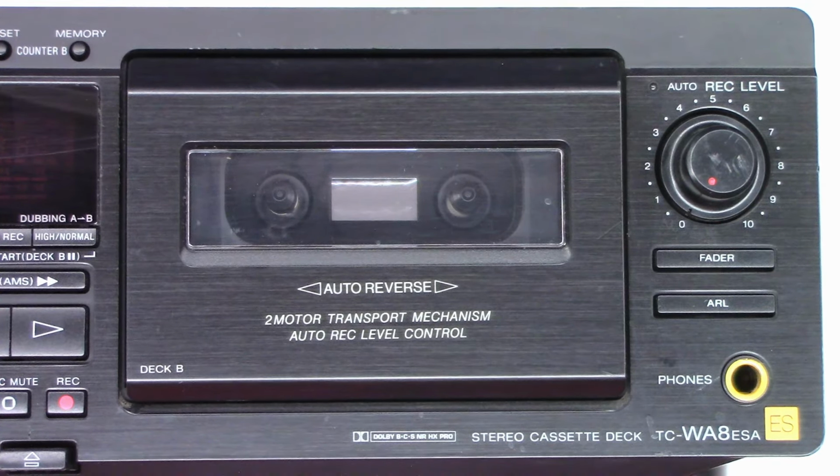W8ES, power supply with FET buffer. This is a dual cassette deck that I've had laying around here for probably 3 or 4 years. And I picked this thing up several years ago with the intention of repairing it. I haven't even opened this thing up yet, but there is a sticker on the top of it.